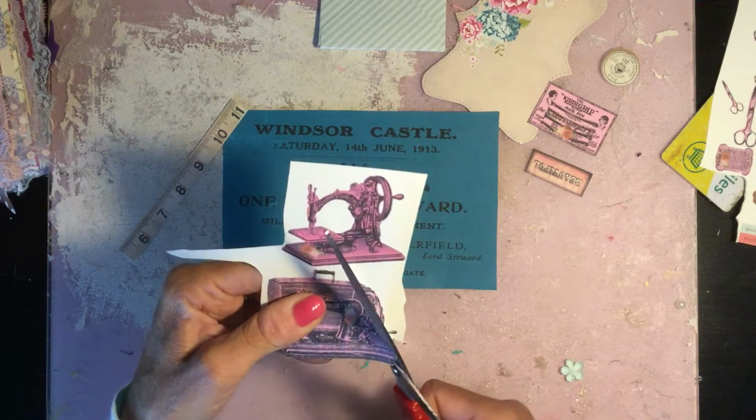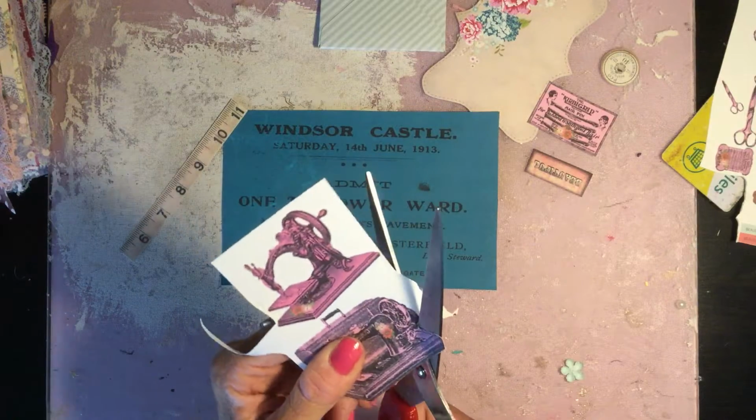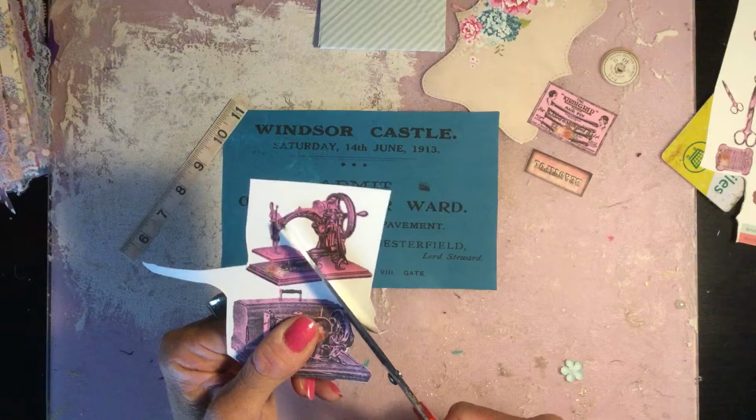Now I'm just going to snip this round, and I'm actually going to cut this winder off, because I don't want to have to fussy cut around that, so I'm just going to cut that off.